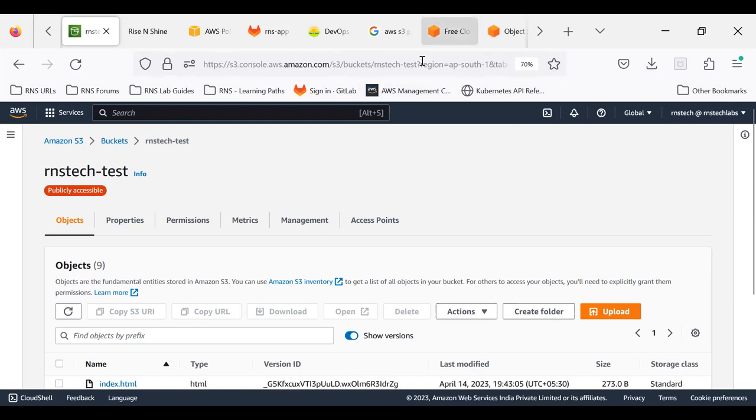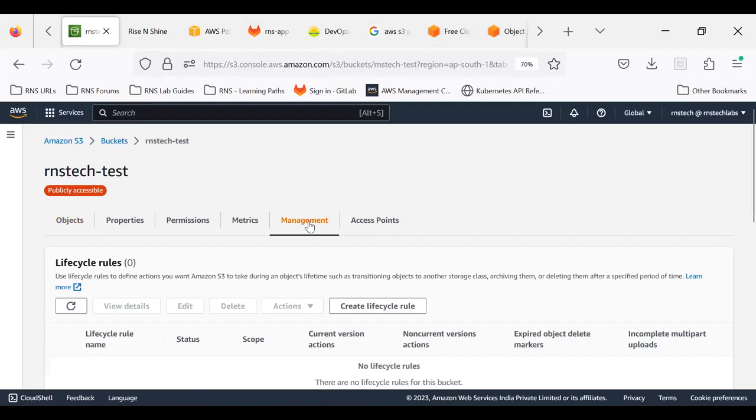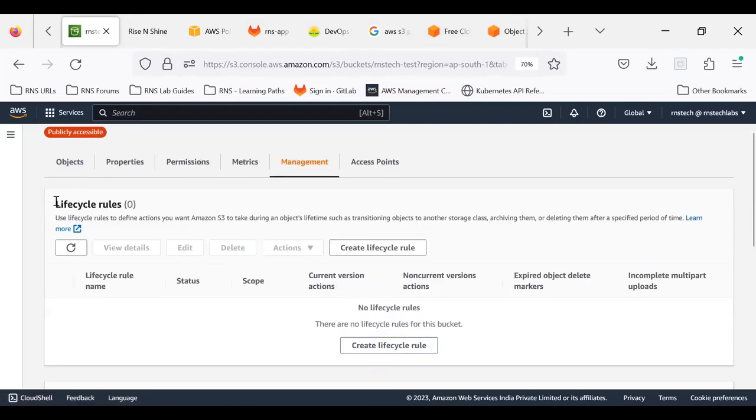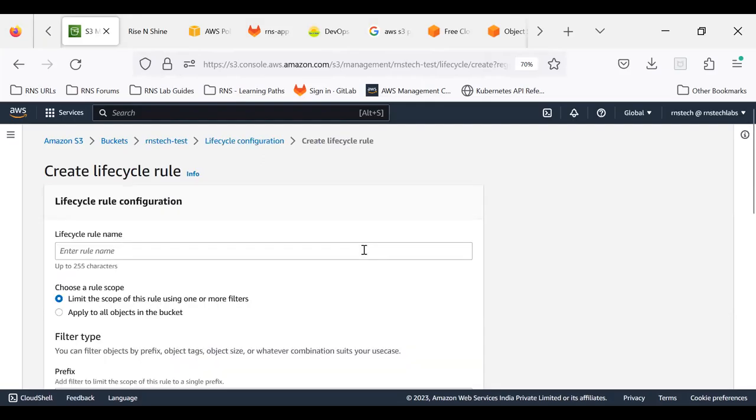If you'd like to understand all those concepts or defining the rules, the section that is available is, if you go to the management section, here we can see the lifecycle rules option which is available. Here we can create rules on the basis of our application in this bucket, which objects we are going to store and how you want to manage them.